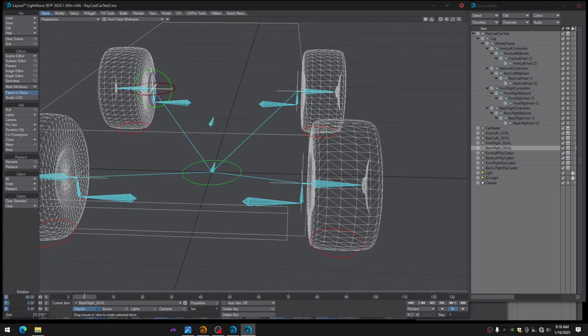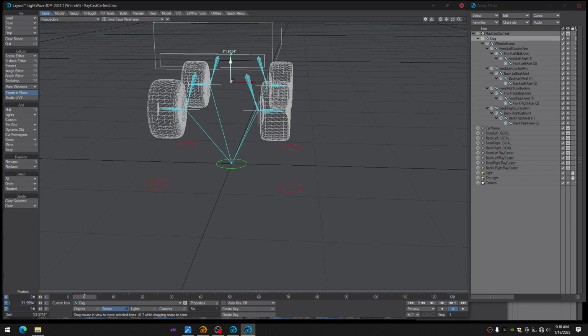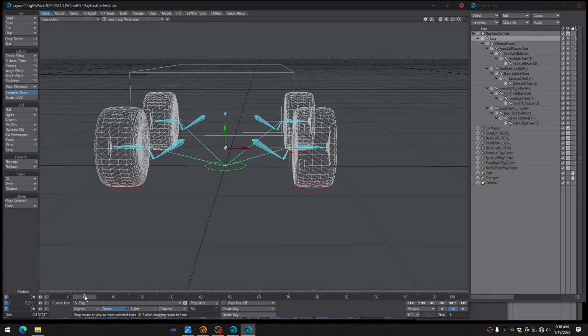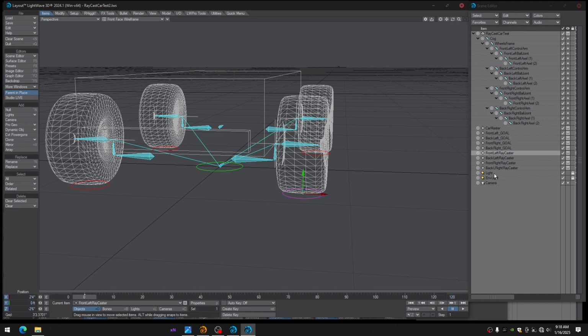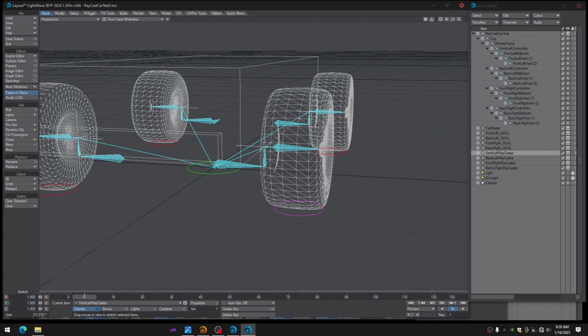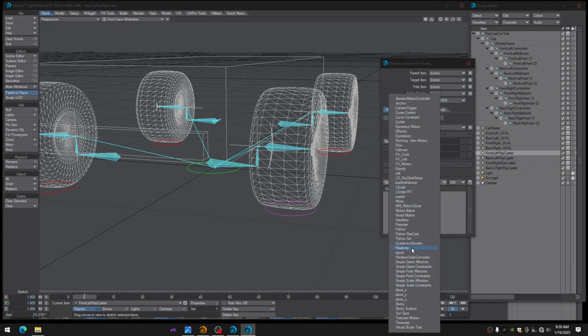Alright, so everything looks good. Except for now it's not attached to these raycasters yet. So I want to turn all this stuff off on the raycasters. Save. Alright. Nodal motion. That's what we're looking for.